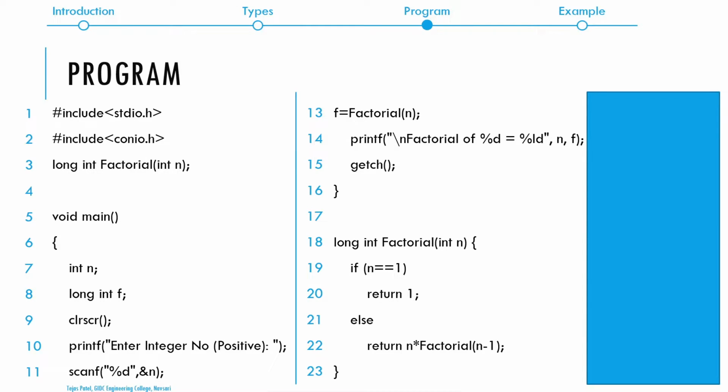This program calculates factorial of a given number using recursive function. Let us start with execution of program from main. Before starting execution, I would like to point out that return type of factorial function is long integer. The reason to take long integer instead of integer is that even for smaller number like 10, the factorial would be 36,28,800, which is out of range of integer. To store a larger numbers like this, we have to take long integer as a return type.